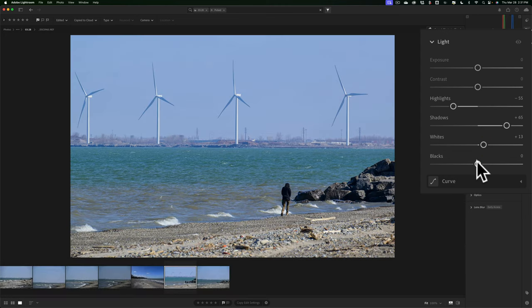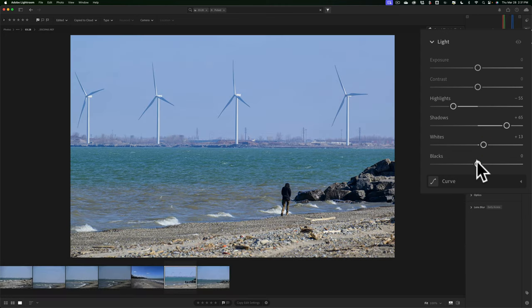Next thing I'll do is masking. This image doesn't need really a lot of masking. There's nothing really up there in the sky, but let's just pretend there were clouds in the sky so I could show you my workflow. What I would do is I would go to masking and I would select the sky, right? And then once it selects the sky, I will go to effects and I would add texture and clarity to the clouds in the sky. And then I would go to detail and I'd add sharpness to the clouds in the sky. In case there's no clouds, so I don't have to worry about it.